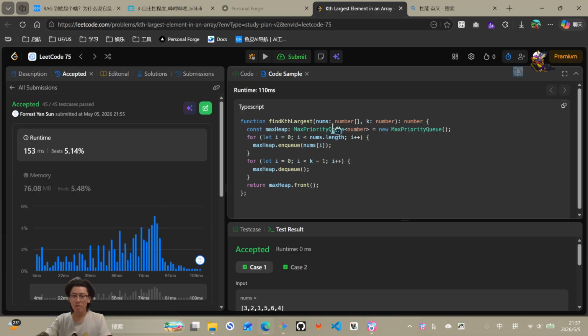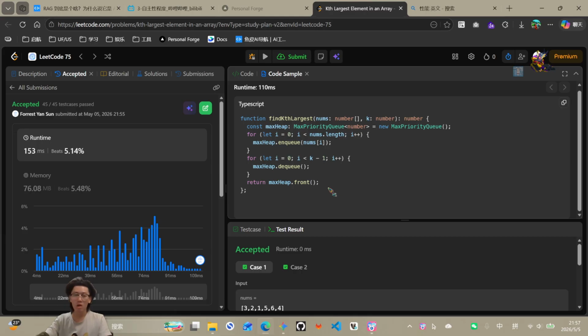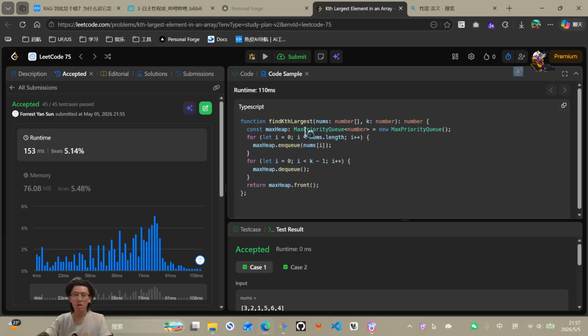Max priority queue. Max heap in queue and then DQ key elements. I see.